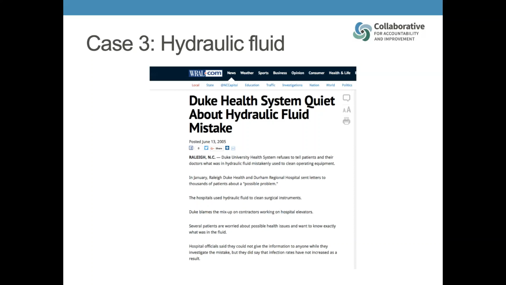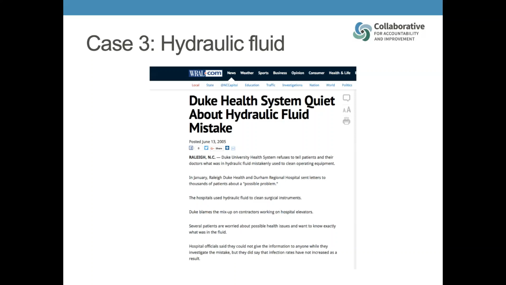And both comments are great. I think the colonoscopy cases, and to some extent the acrimonium case, they both have a little bit of what I would call the ick factor. You read about it and you're just like, ooh. This one, people imagining hydraulic fluid coating the surgical equipment that's being used in their operation really has sort of the ick factor. But it's difficult to know exactly what the exposure means.